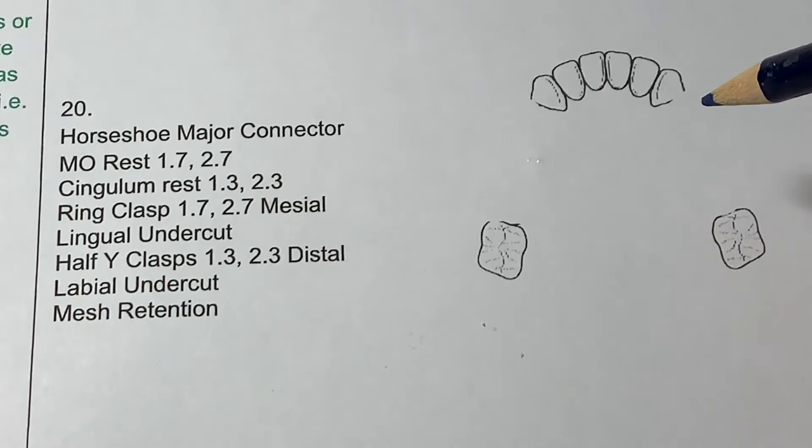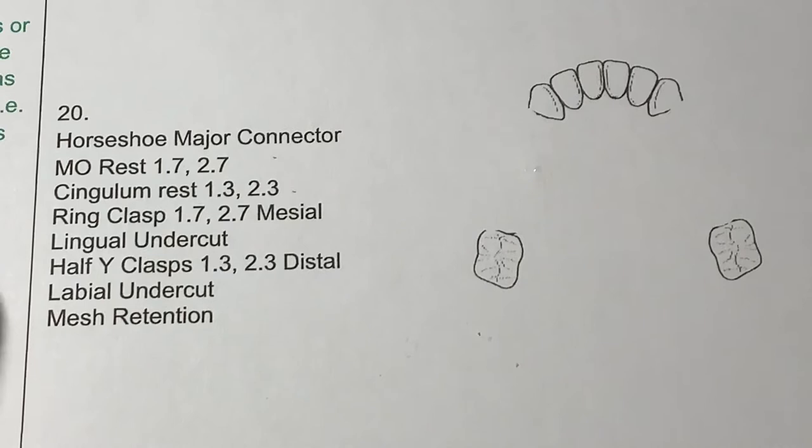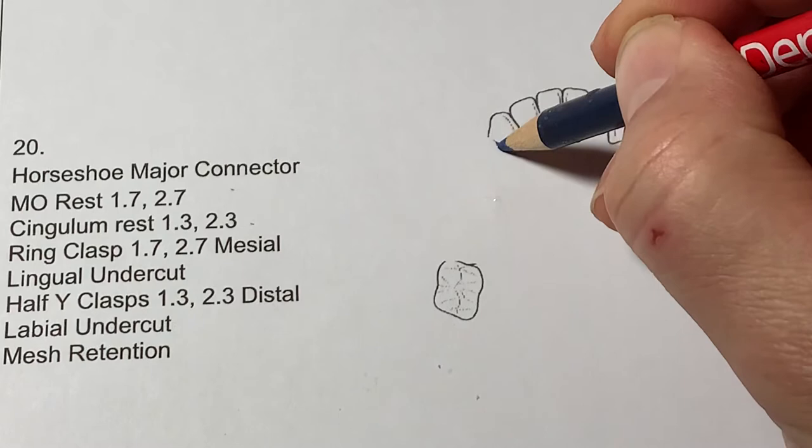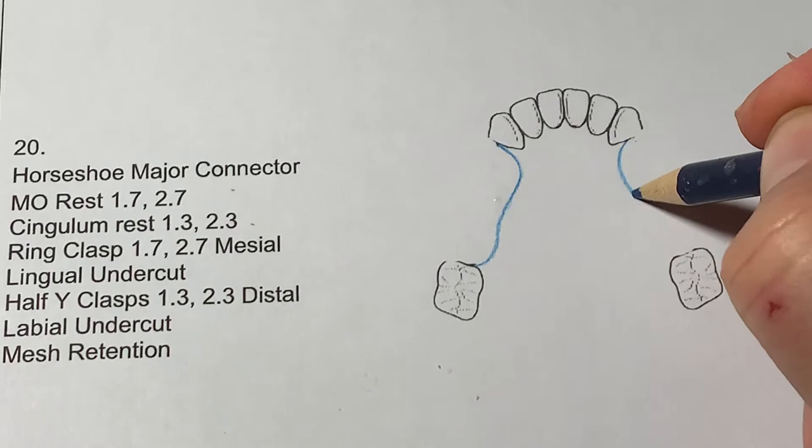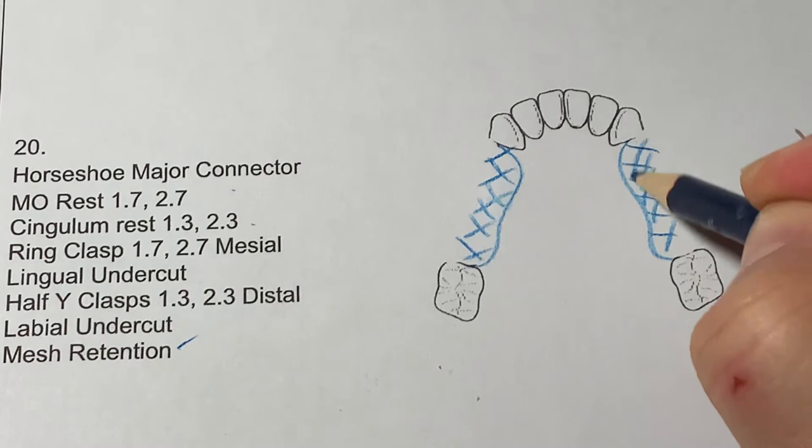This is a maxillary, even though these teeth look like lowers. So some dental grams, I put this in here, doesn't always look like maxillary teeth, but you can see the tooth numbers missing here on the left exemplify maxillary teeth. So I'm going to outline the dentureless area first, and this is collectively again from 4-5-6 on both sides, and we're going to have mesh retention attaching this acrylic denture base of six prosthetic teeth to the major connector.